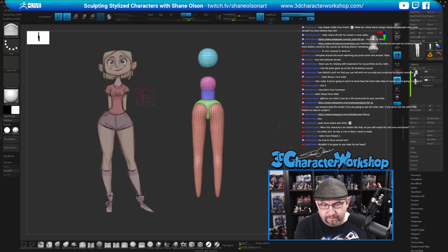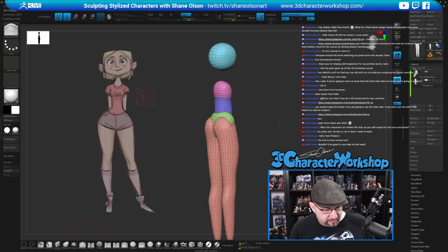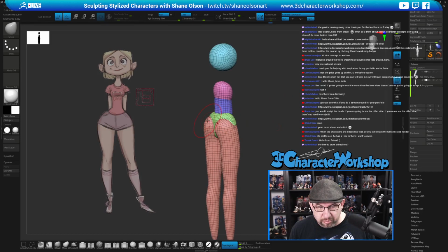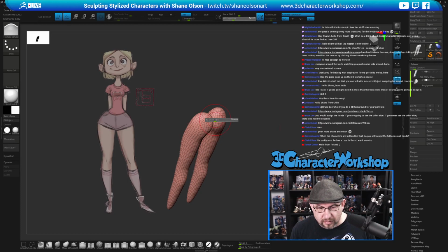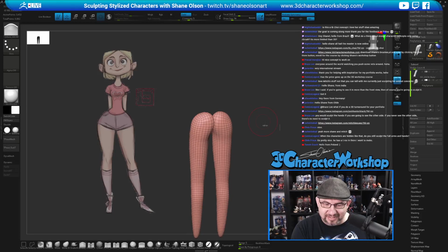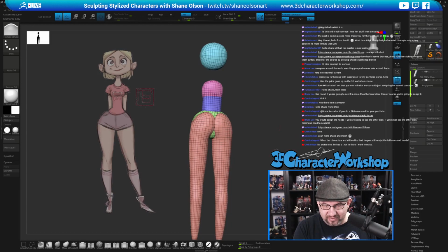I usually do these as separate pieces, the glutes, but for some reason I wanted to try and just make them part of the legs. And this reminds me why I usually keep them separate pieces. It's kind of a little difficult to deal with.